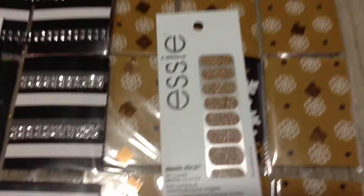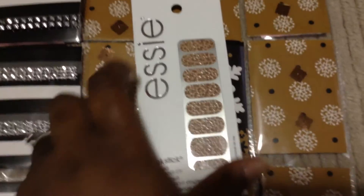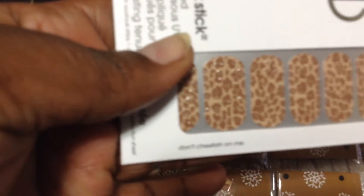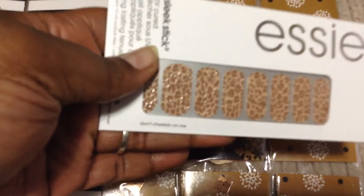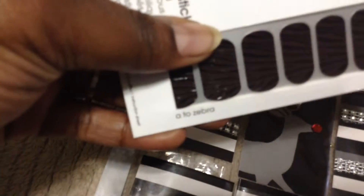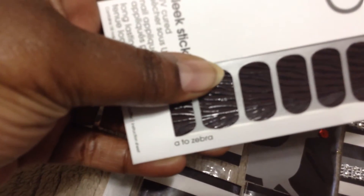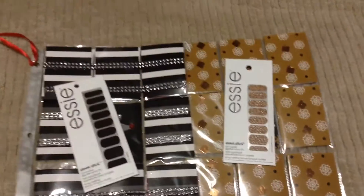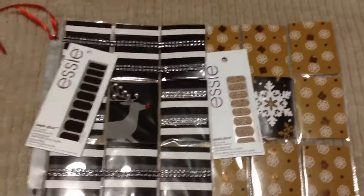That's kind of my Christmas gift to them. I did this one — another Slick Stick. There it is: 'Don't Cheetah on Me.' It says, 'Don't Cheetah on Me.' And for the black one, it is — is it Atu Zebra? Yeah, there we go. And I included those with the pocket letters as well. So those are going to be their little gifts that I include with them, of course.